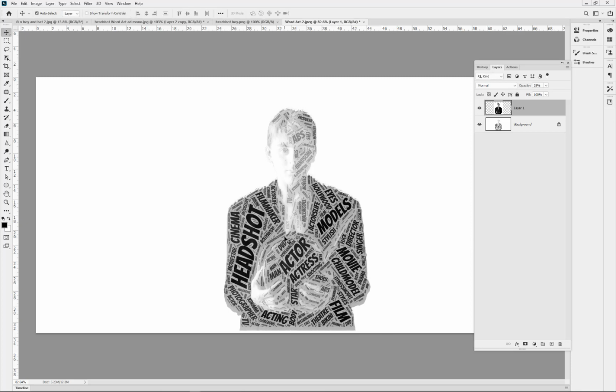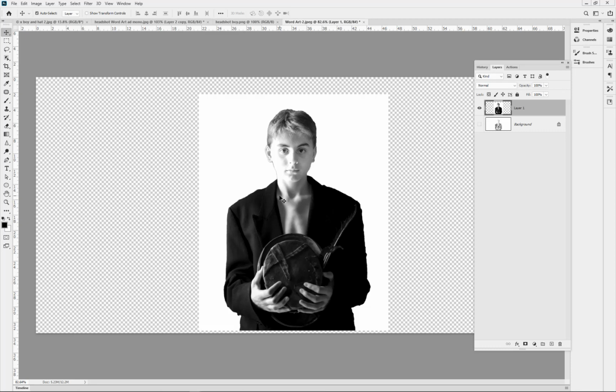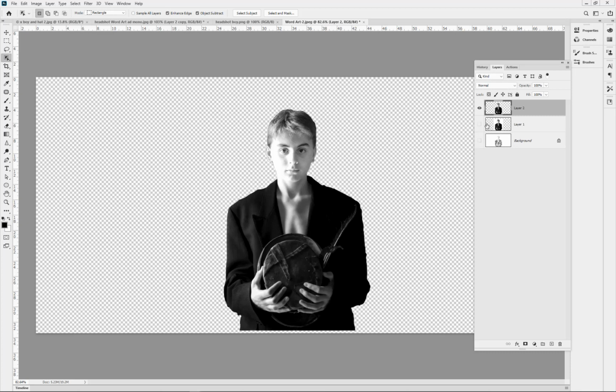There we go. And the reason I'm doing that is that I want to be able to actually go and make a selection around him. So if I just click this off for a minute, we've seen it already what to do. It's basically just go into the selection, select the subject. That's going to just select this working layer, not up below. And then what I'm going to do is actually just Control J it. But I'll just hide this one for now.